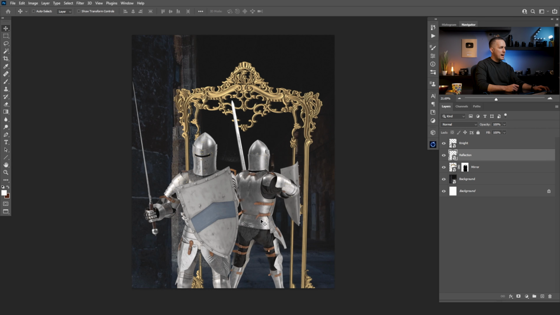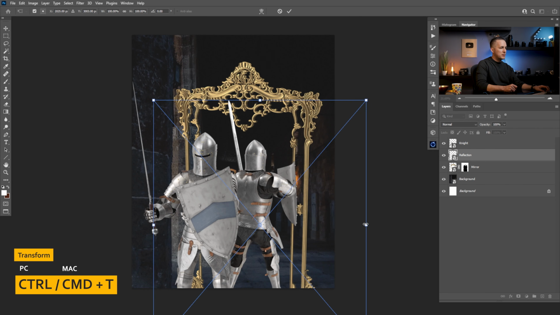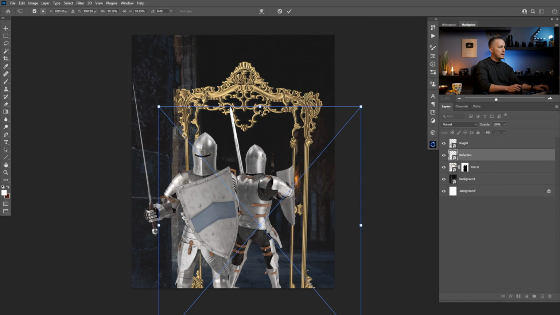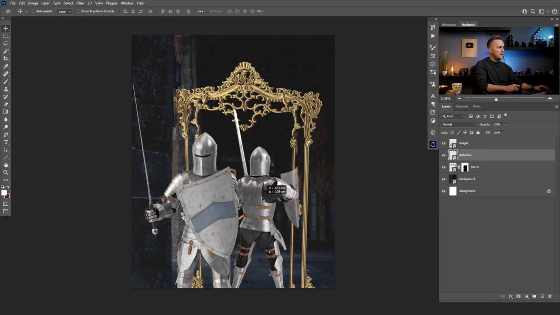Okay, and the reflection needs to be a little bit smaller just because it's a little bit further away, so not too much but a little bit. And I will see about the position. So I want to make the impression that this main guy, the knight, is not just flattened with the mirror, so it's a little bit in front of the mirror, so that means that there's space between him and the reflection. So we will see how we will make it, but for now this is it.